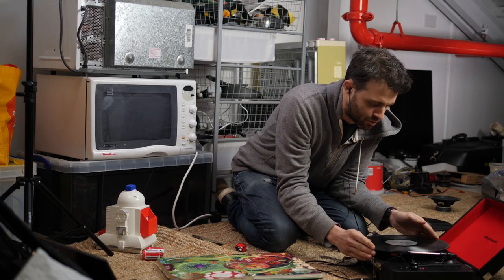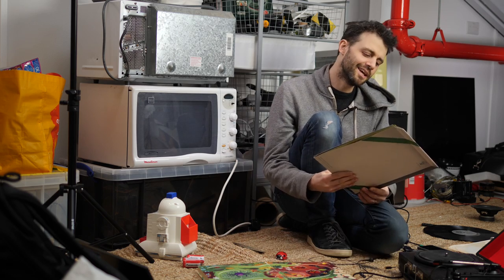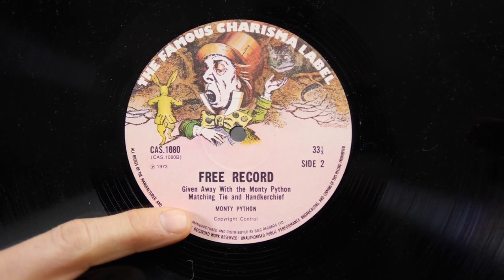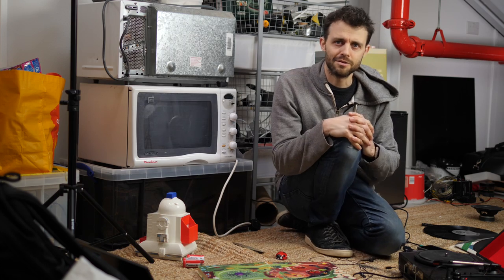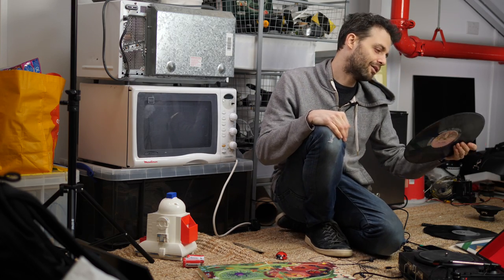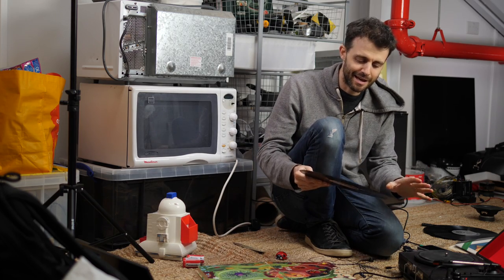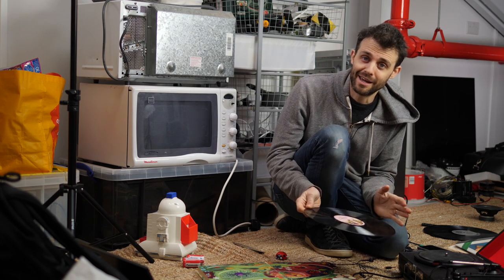The next record in the collection is Matching Tine Handkerchief by Monty Python. The conceit is that you're buying a matching tine handkerchief and the record comes as a free gift with it. Side two of Matching Tine Handkerchief is really interesting. If someone talks to you about the grooves in a record, you can smugly correct them and say it's not grooves plural — it's groove singular. It's one single groove that goes all the way around, except in the case of side two of this album, because it has two interwoven tracks. And it doesn't say that anywhere on the packaging or advertising.